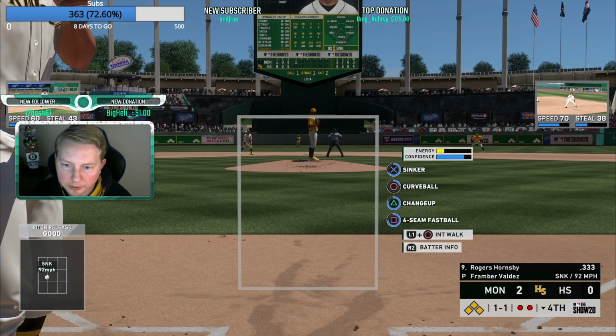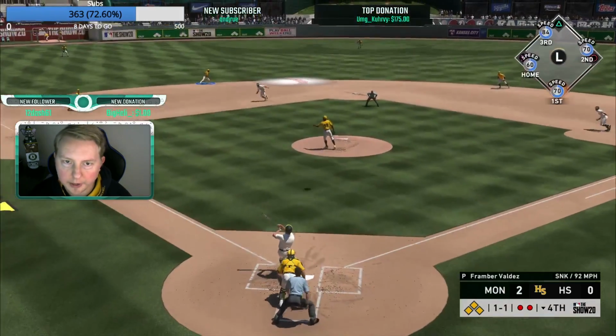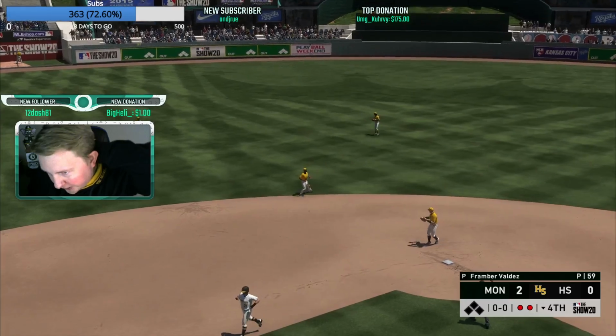Hornsby technically has reverse splits a little bit, so it's not even that bad, but nice. Got him to pop out. What an outing from Fromber. Beautiful, 4 shutout innings. Now the question is, do I even go to Allider?